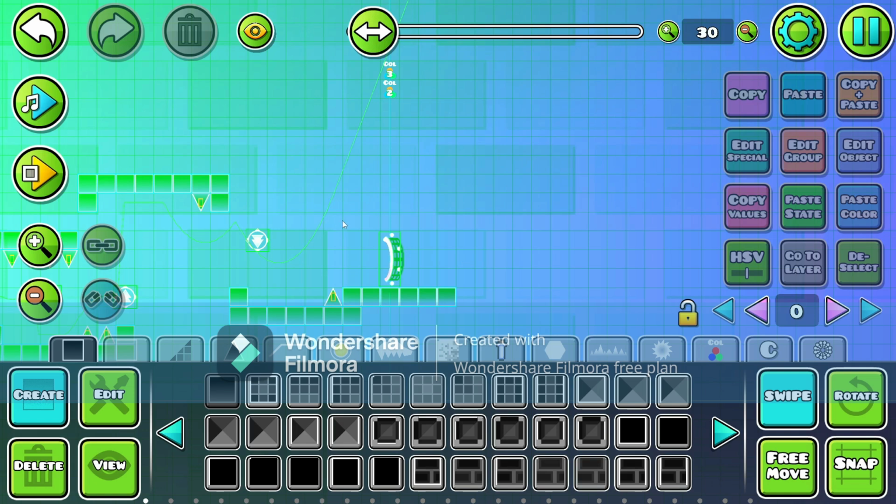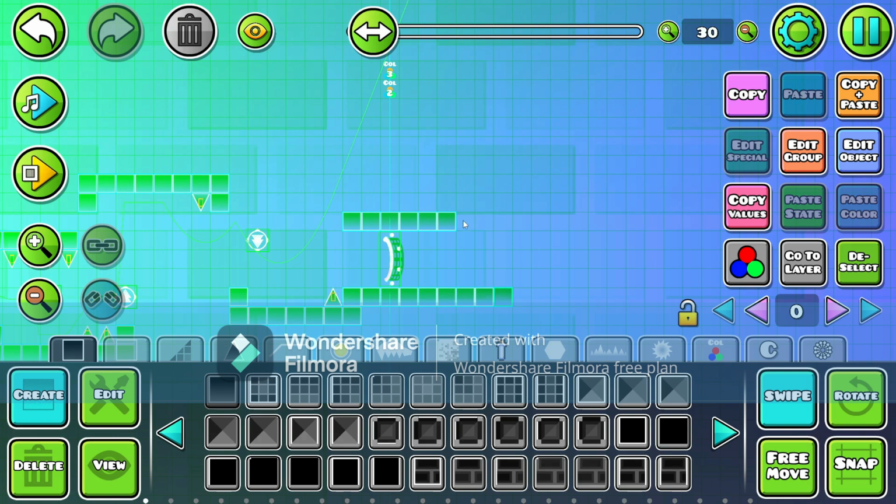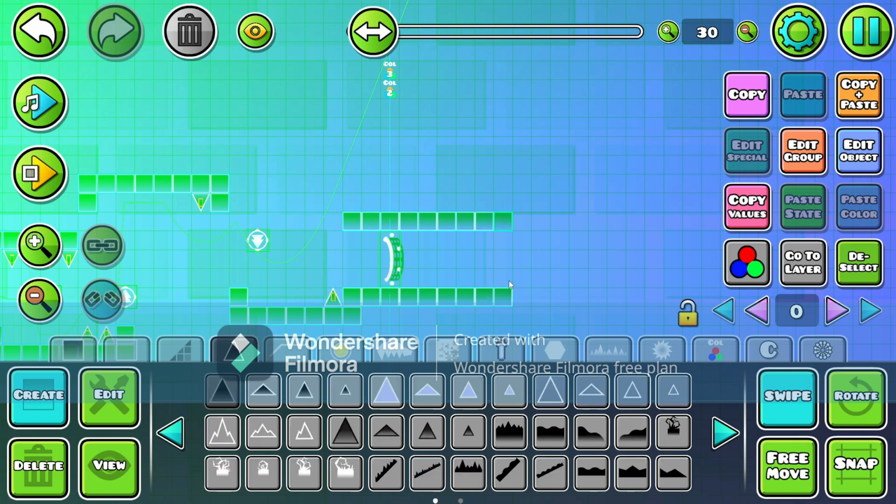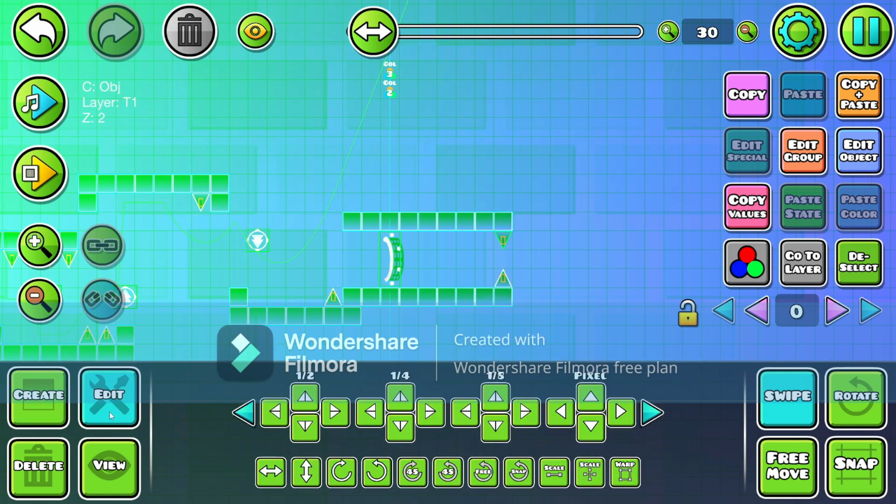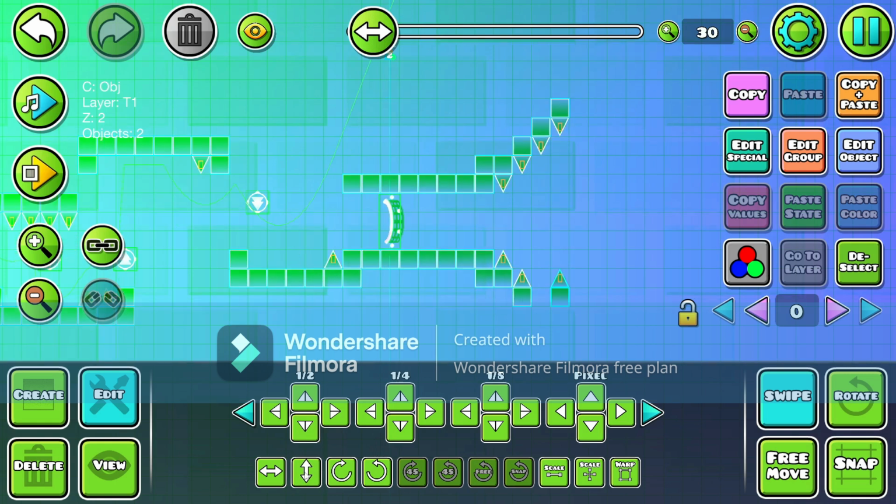Add a little doorway here. Now, depending on what difficulty you want, I'm going to be putting this right here and there. You should start with kind of an opening, like that.